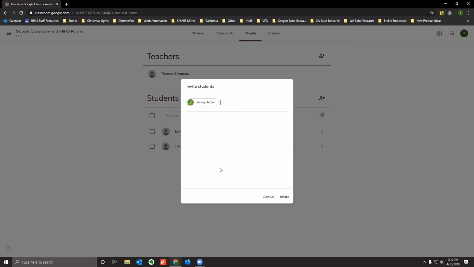Now, at Selvis and at HIMSS, we use Gmail as our email provider, but Jenny at selvishc.com is not a .gmail account, so I wouldn't be able to invite her because I don't have an education or business account. If you do have an education account, you should be able to just type in your student's email right there.